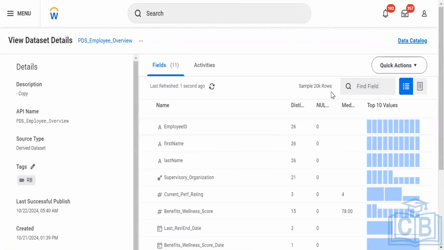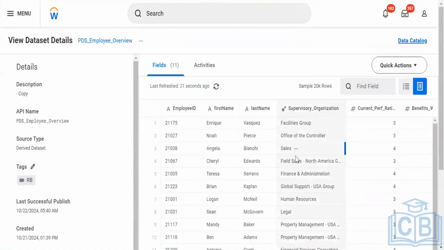The data can be more than that, but the sample we can see is up to 20k. Here we can see the detailed view of it in this panel.